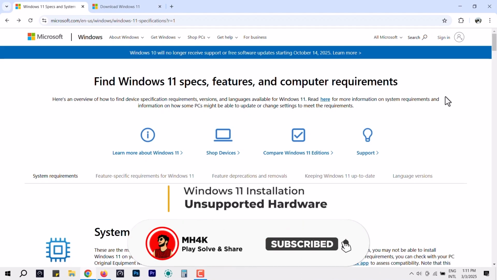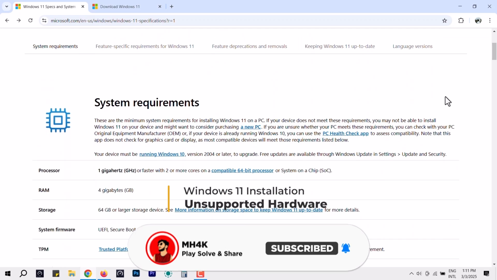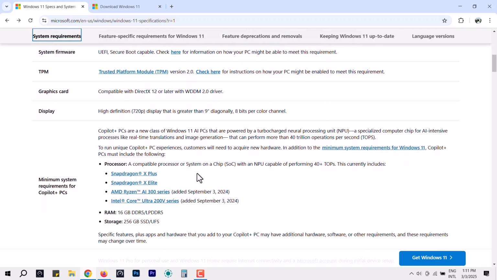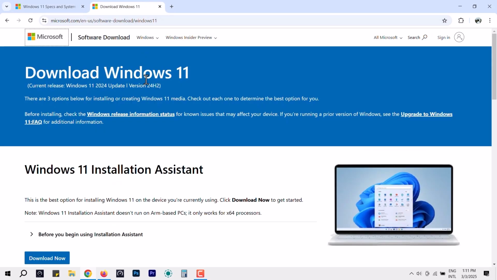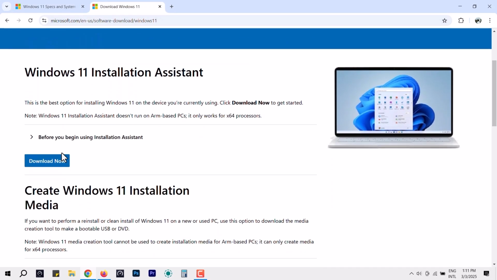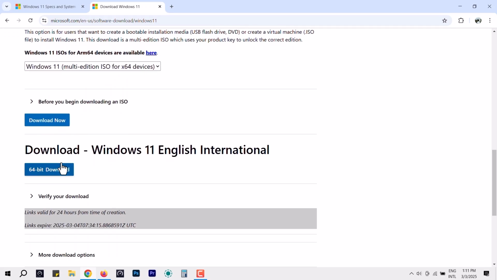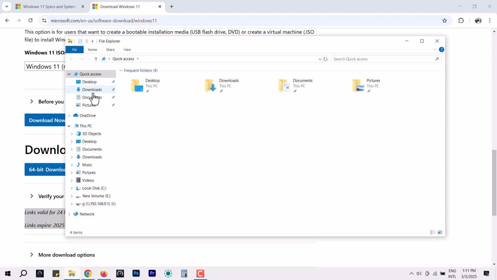In this video, we'll look at how to install the latest Windows 11 on an unsupported hardware PC. So, for example, these are the system requirements that we really need to install Windows 11. But currently, the system that I have is an Intel i5 running the 7th generation. So, we are going to download the latest ISO, and I have already done that.